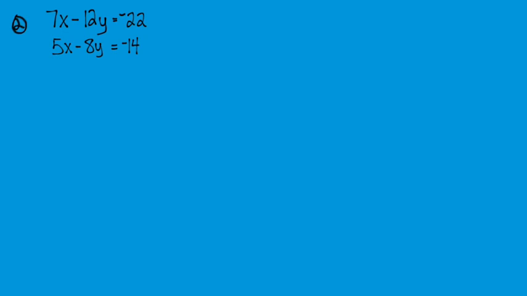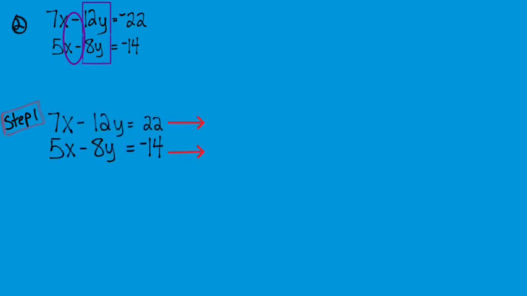Now, what about this one? This looks complicated. Nothing is common here. So how do I deal with this? Well, I need to pick whatever I want to eliminate. I chose to pick the y value, because the common multiple with the x value would be 35, but the common multiple with the y value is just 24. So I just need to first decide what I want to eliminate, so I can eliminate anything. I decided to eliminate the y's.